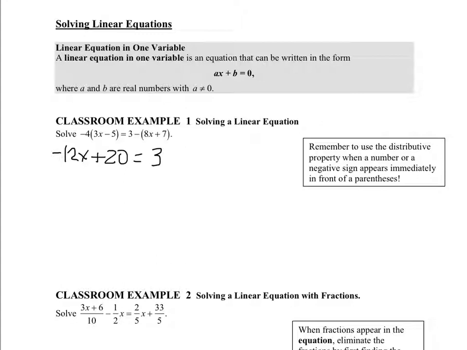number 3, and then we have that subtraction sign in front of the parentheses. Now you can think of this either as subtracting everything that's in the parentheses, which really means the same as adding the opposite of everything in the parentheses, or you could think of it as if there was a 1 squeezed in between the negative sign and the parentheses, and I'm multiplying everything inside by a negative 1. Whichever works better for you. Think of it that way. But that's going to mean, after this 3, negative 1 times 8x gives me a negative 8x. And negative 1 times 7 gives me a negative 7.